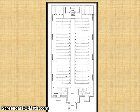Now, this is the inside layout of the building. And we were so glad to see this because it does answer a question we've had for a number of years. And that is, in the front of the building, there are 2 doors that today lead to nowhere. But as we reviewed these drawings, we learned that those doors led to stairways up to a singer's gallery on both the left and right of the main entrance. So that was a welcome finding.